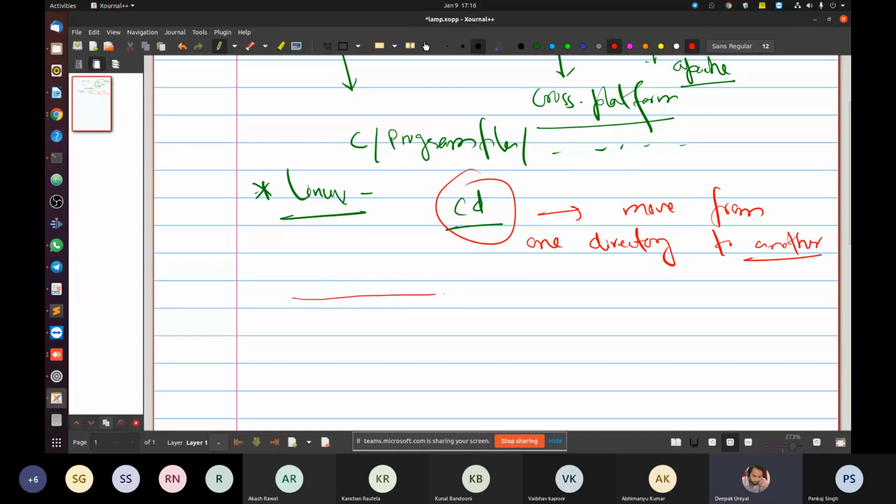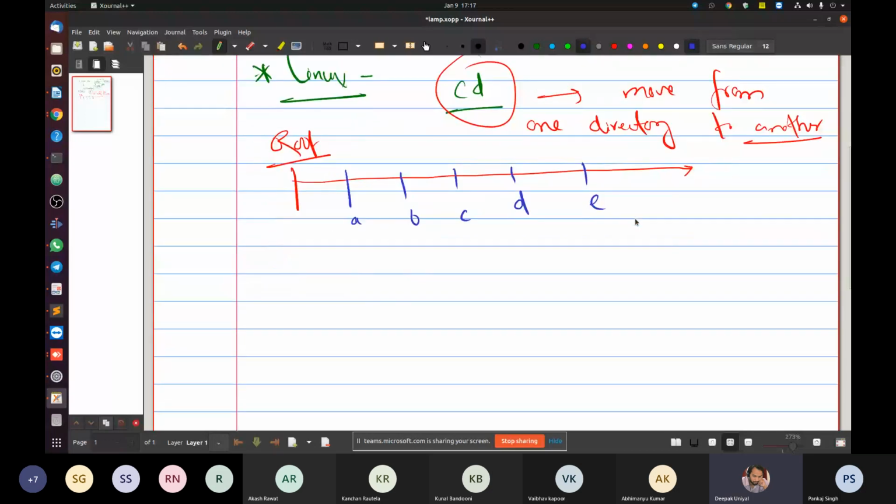So you can understand it like this: it's a root directory. On Windows you don't need to do anything like this, but in case of Linux you have to do something like this. Here is a root, then there is another directory, maybe A directory, then B directory, then C directory, then D directory, maybe E. We have these kind of directories, right? And suppose you are at directory root at one moment and you want to move to A directory. It means you are going to move in the forward direction.